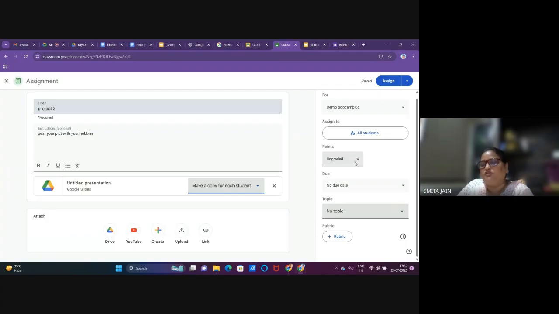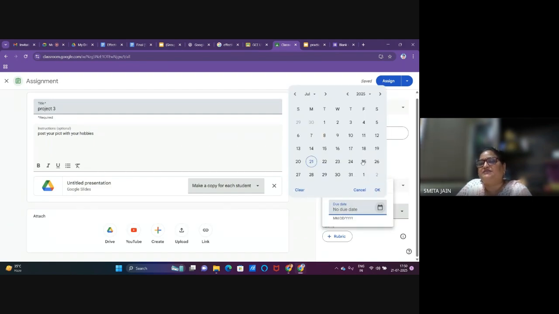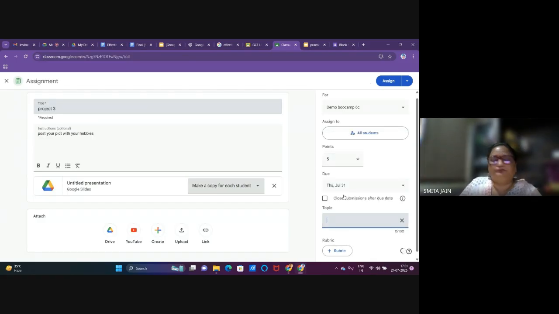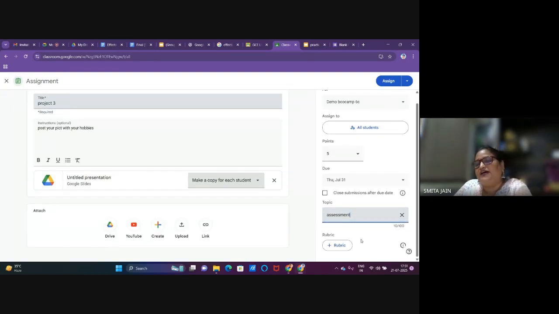It is an ungraded project, or it is a graded project with 5 marks, you can say. There is a due date you can fix. Topic, you want to create it in this or you want as an assessment. So that project is for the assessment and you want your children to submit it.